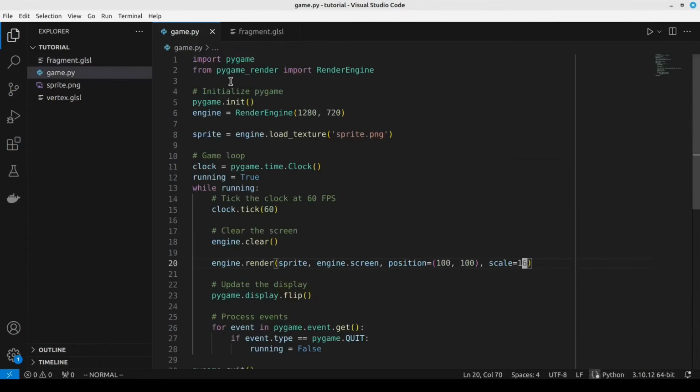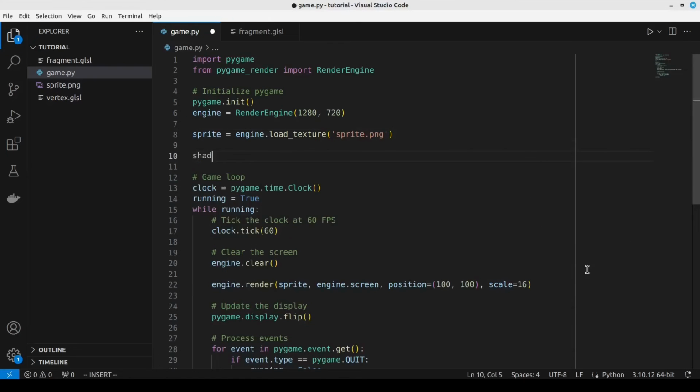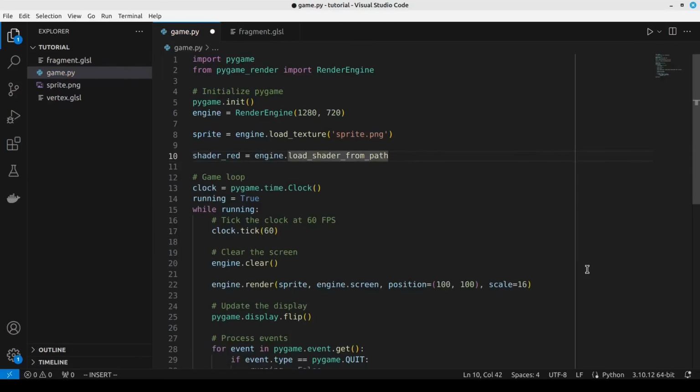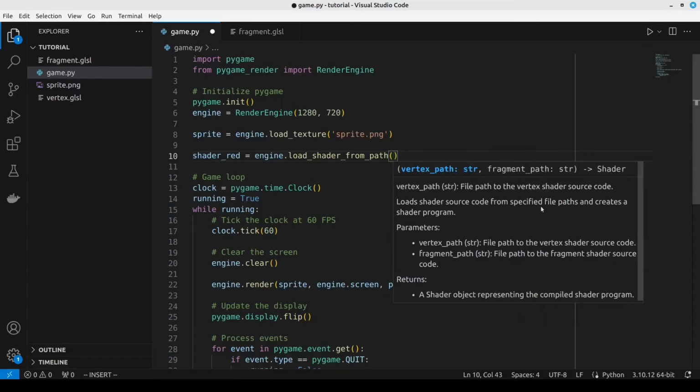And yeah, let's now load the shader and apply it. It's very, very easy to do this. We can say shader or shader red, because it colors the thing red, equals engine.load shader from path. It takes 2 arguments, the path of the vertex shader and the path of the fragment shader.